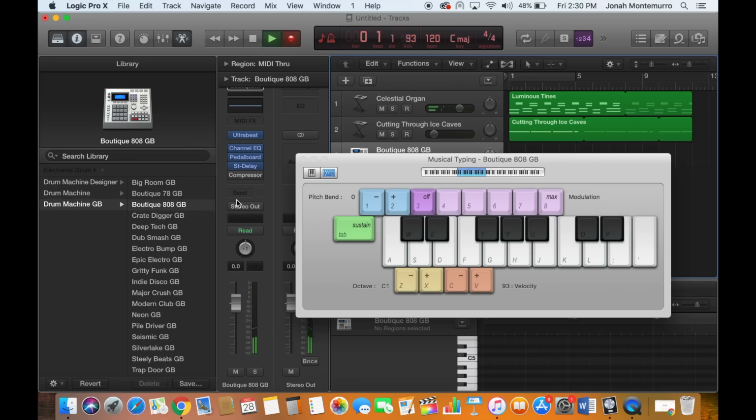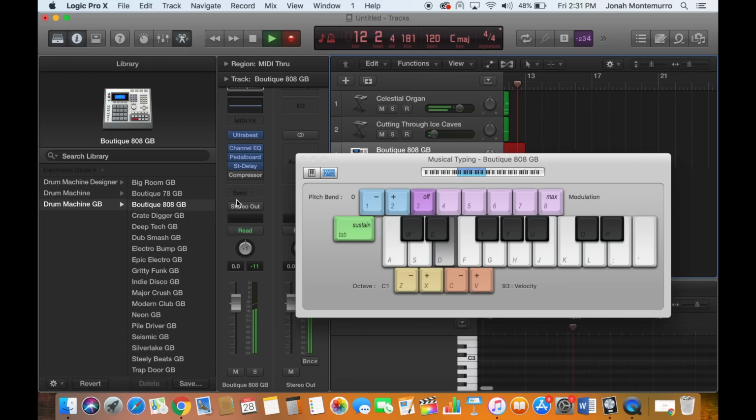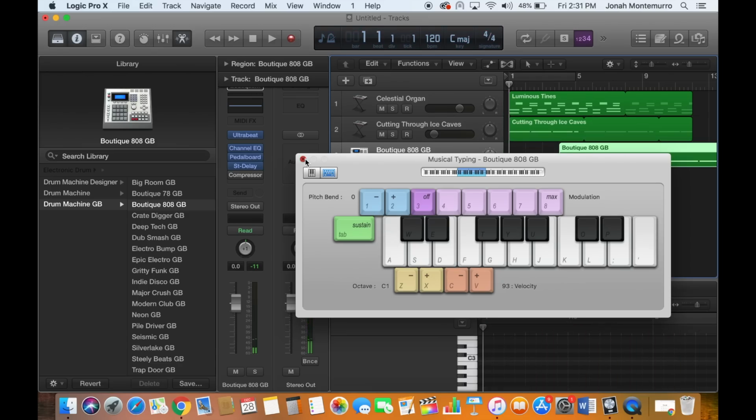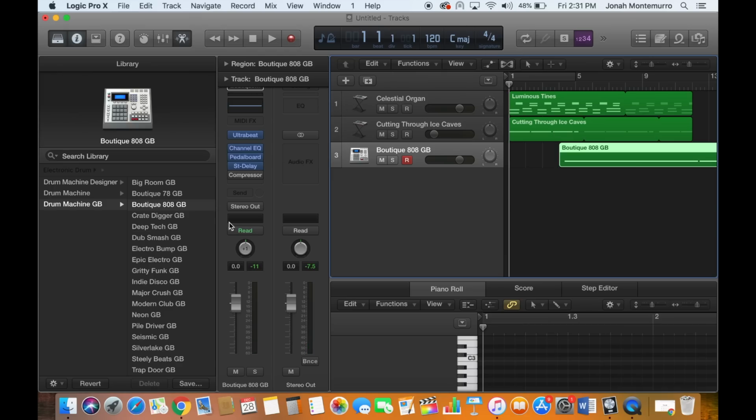So that's a simple drum beat right there. Simple enough.